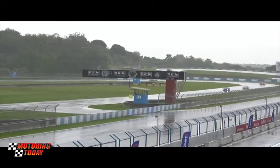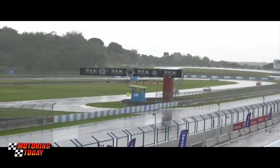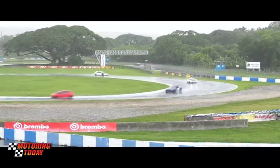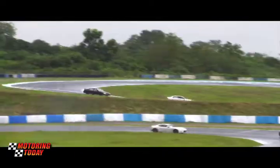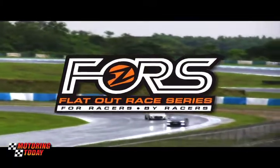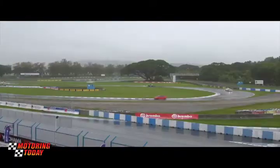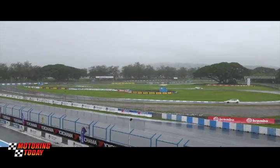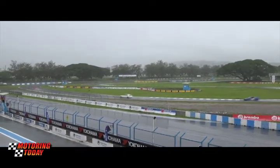Many have been eager to take to the track the morning of Saturday, June 9 for the practice run, the time attack, and the grid races. It had been raining for much of the time, leading to the 4th round of the 2018 FlatOut Race Series. And much of the surface of the 4.119-kilometer Clark International Speedway was shiny and sleek with rainwater.